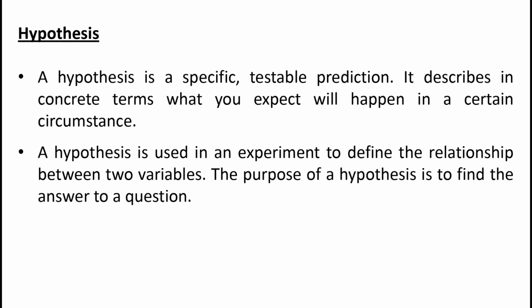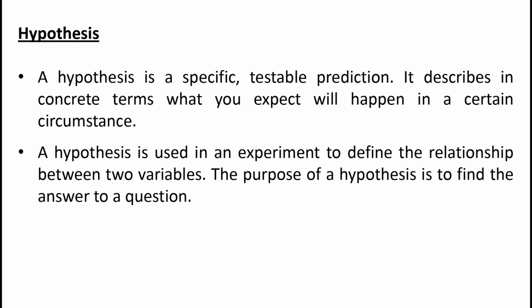Friends, now there is hypothesis. A hypothesis is a specific and testable prediction. It describes in concrete terms what you expect will happen in a certain circumstance. Friends, it is used in an experiment to define the relationship between two variables. And the purpose of a hypothesis is to find the answer of a question. Friends, it is an educated guess or the prediction about what you think will happen in a research study. It's like making a statement that you believe might be true based on some observations or knowledge.